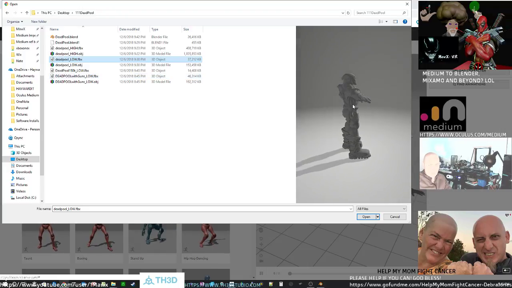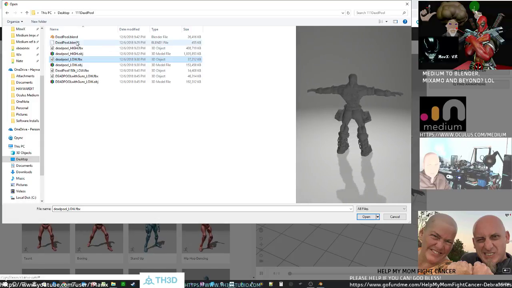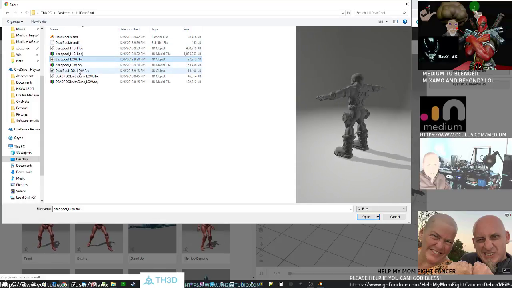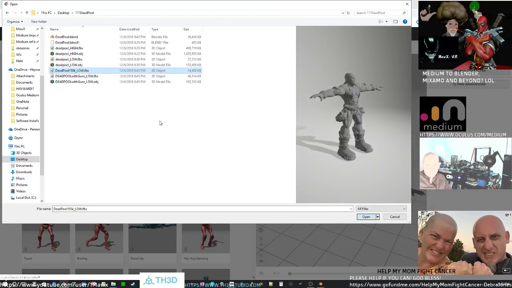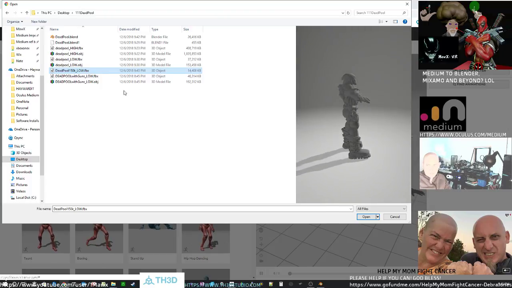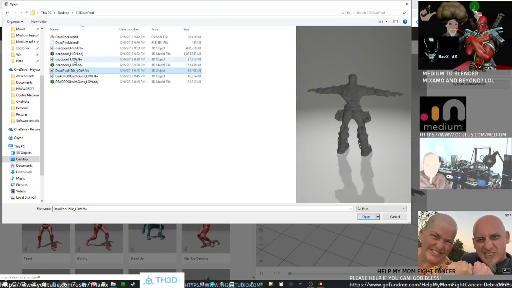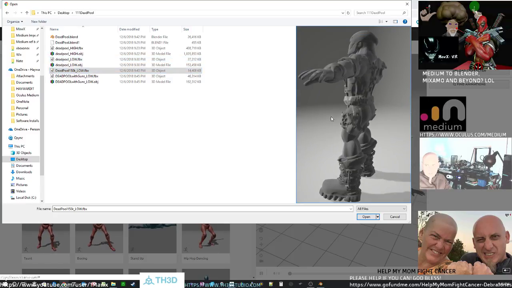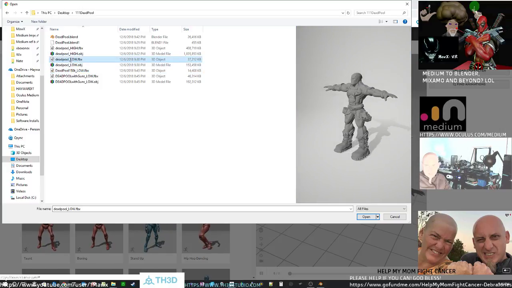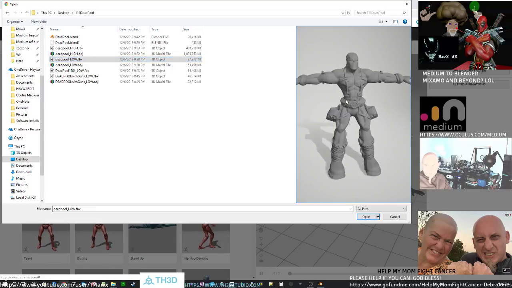Love Windows 10. You can actually click on all these files and see the preview. I guess it can't do that with OBJ, but it can with FBX. So there's our 150K version. So we can actually compare what that one looks like. The 150K versus the 800K one.